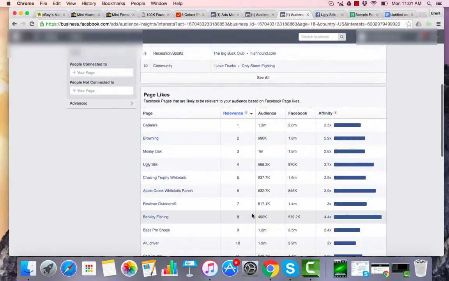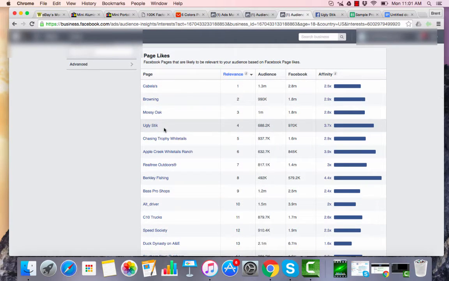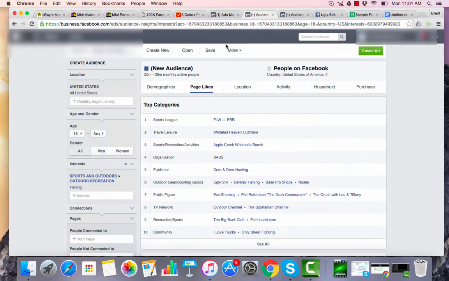From here, what I'm looking to do is find an additional audience to overlap with my fishing audience. So I'm looking for a small subsection of people that like two things: fishing and one of these, okay? I'm going to choose one that's most related to fishing in my mind. Everybody's got their own thoughts and feelings about this, and there's no wrong answer really, just as long as it feels like a similar interest, meaning that if it's about fishing, it's either about fishing by itself and its singular interest, like we just targeted here, fishing, okay? And it has 20 to 25 million people in it right here.